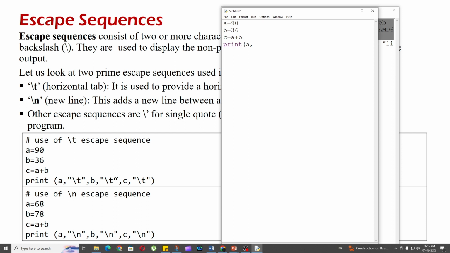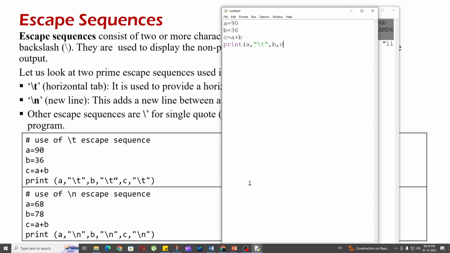Then this is an escape sequence, so I will put slash t. You can see this key on your keyboard just below the backspace key, or above the enter key. Slash t here, then it should be written in quotes, then I will put a comma over here, then B, and then I have put C also.